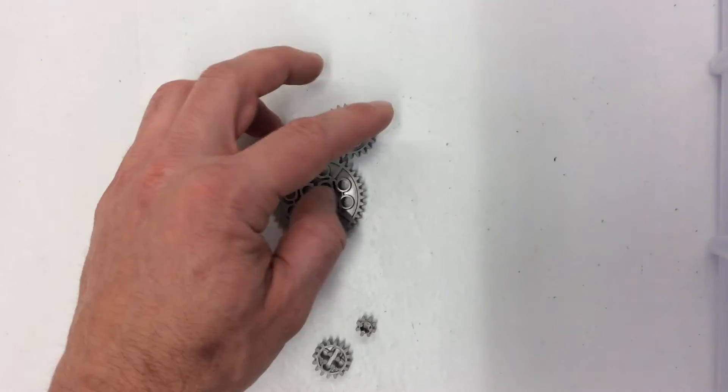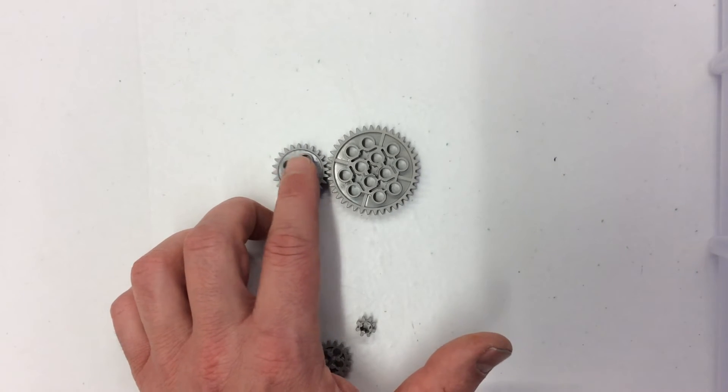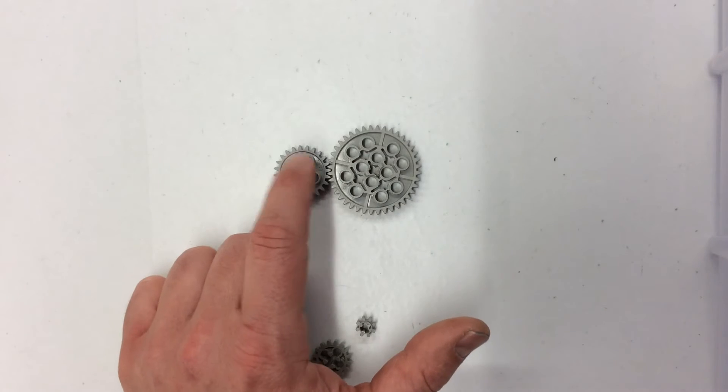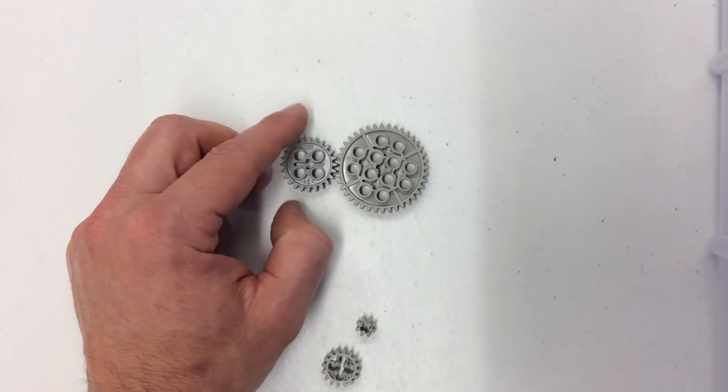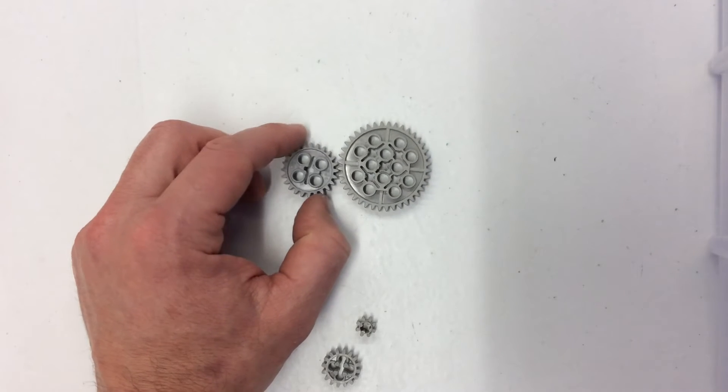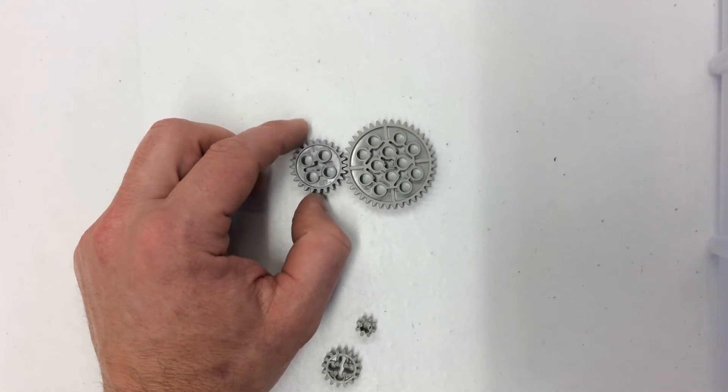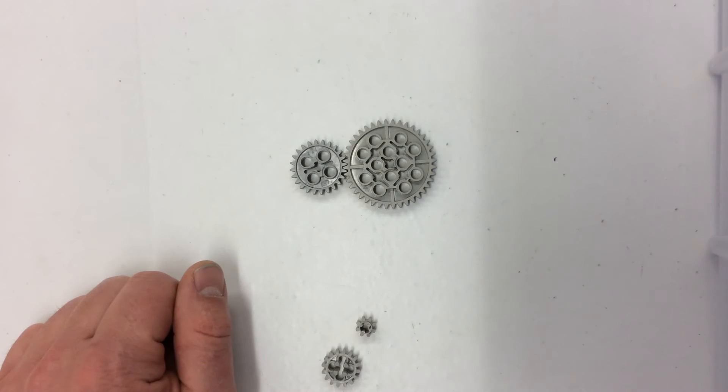And if we reverse them, same gears, just a different position now. Now this one is your input gear. It would be attached to your motor, and that would be your output gear. If this one is your input gear, and this is your output gear, every time this guy spins once, your output gear, because it's twice the size of the input gear, would only spin halfway around. Therefore, this thing is going half as fast as your input gear.